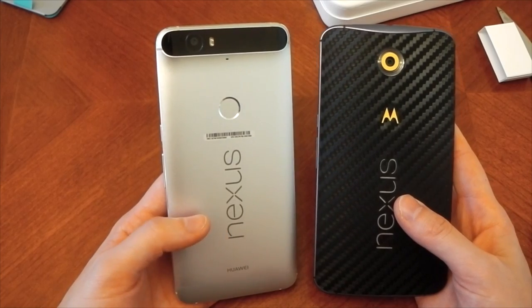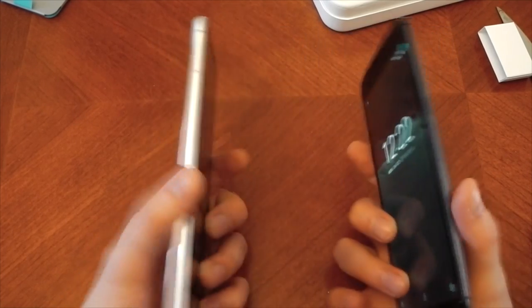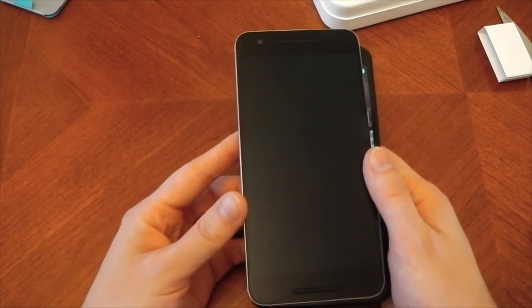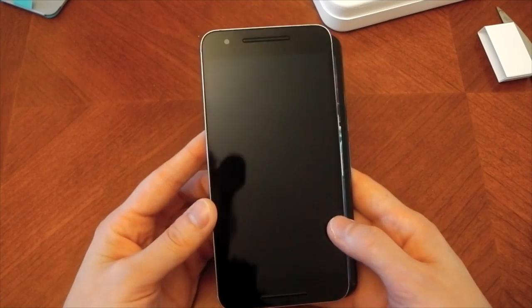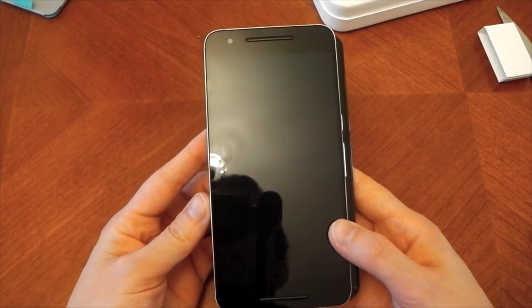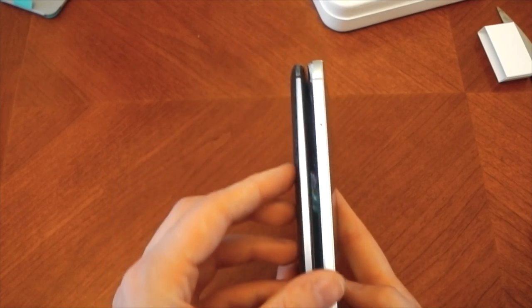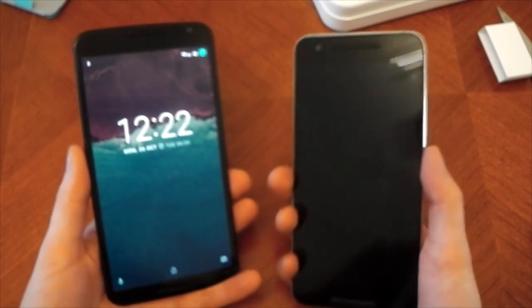In terms of the feel in the hand, the Nexus 6P definitely feels like the more premium device with its all metal build. In terms of the sizes, the Nexus 6P is ever so slightly taller than the Nexus 6, but honestly, they're pretty much about the same size. The main difference here is the width of the devices. The Nexus 6 is quite a wide device. The 6P is definitely not as wide, and that makes it easier to grip in one hand.